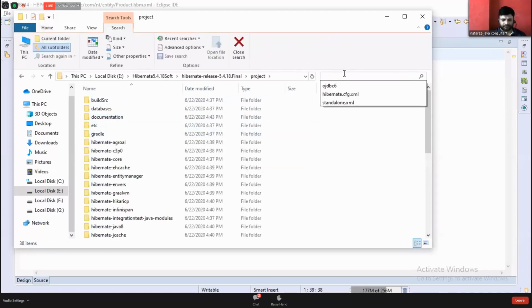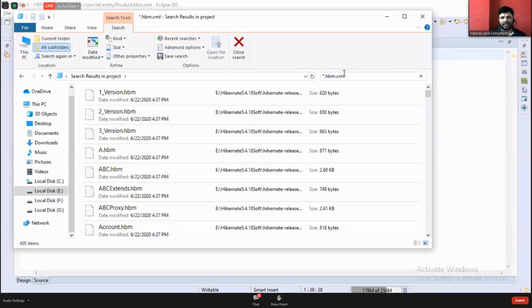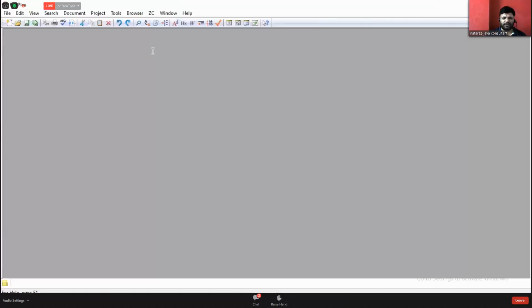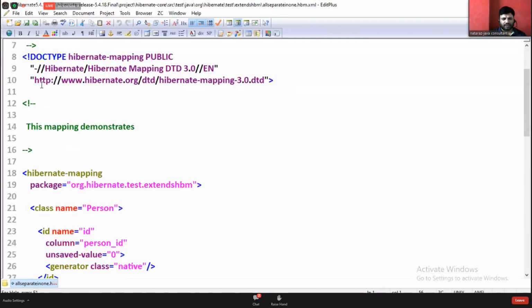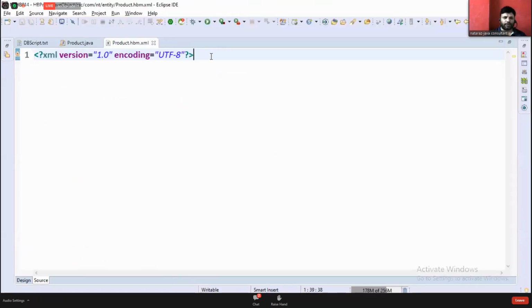Search for star.hbm.xml. So many HBM files are there. Open your choice of HBM file. Just copy paste.